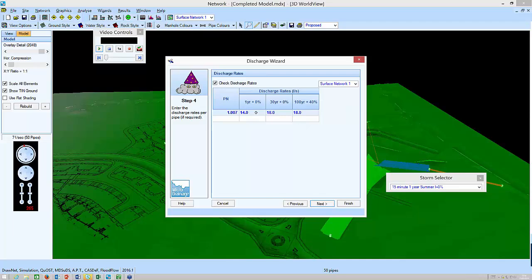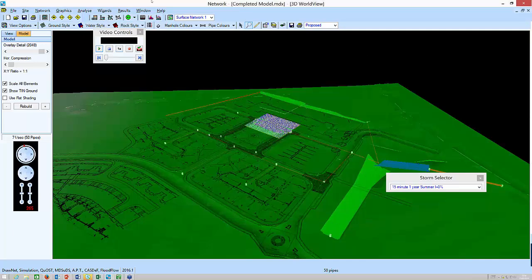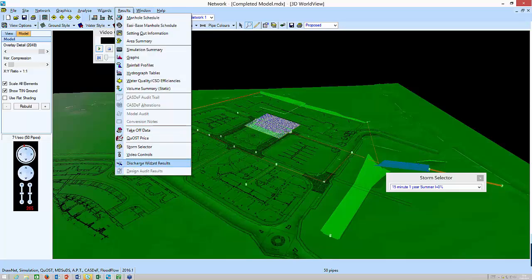Bearing in mind I'm in clay soils, I know that we're going to fail the volume. I'm pretty sure that we're going to fail the volume post-development runoff compared to the pre-development runoff volume for the 100-year 6-hour event. So I've put in the 1-year peak discharge rate and the Qbar for everything above the 1 year. So in other words, for the 30 and the 100 year. And I've calculated the volume of pre-development greenfield runoff, and I'm going to get the program to run the minimal test, the minimal discharge test for the first 5 mil of rainfall to see what the most heavily polluted water runoff will be. So if I cancel that, I can show you the results because I've already run them.